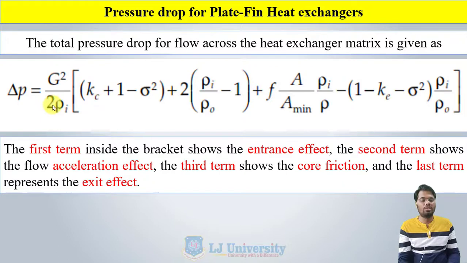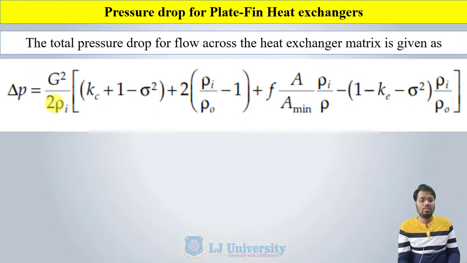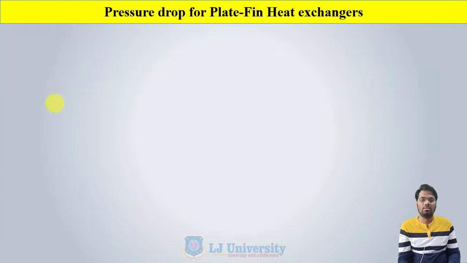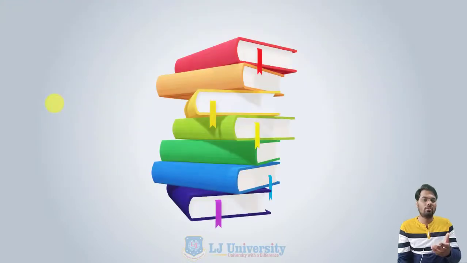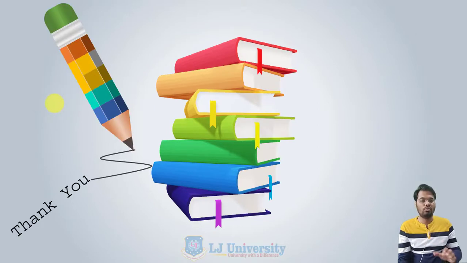So these are the two equations for the pressure drop for the tube fin and the plate fin heat exchanger, which are given by Kays and London. Now by using these equations, we can easily solve the numerical which is based on the compact heat exchangers. So in this lecture, we have studied pressure drop equations and the heat transfer rate for the compact heat exchanger.